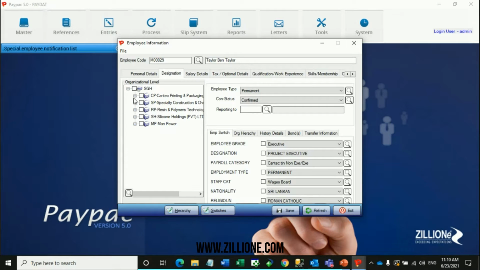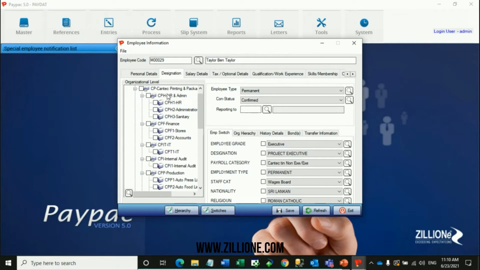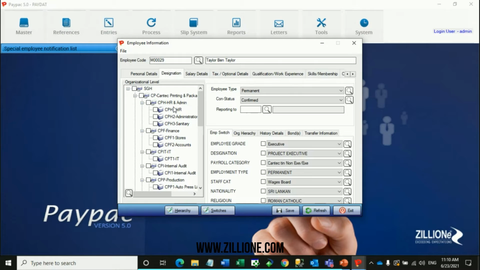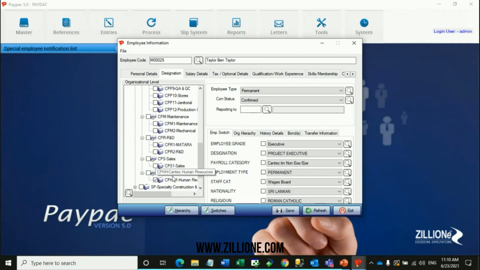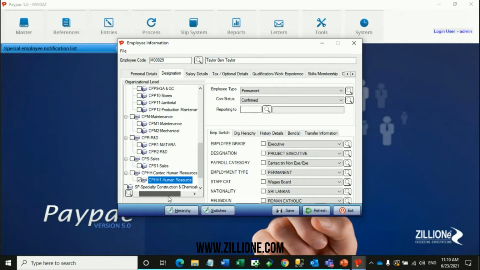But just to give you a quick refresher, you can see that I have created my main company over here and then a sample company. After I click on this, I have created departments and sub-departments. The final sub-department is where you save the employee, basically the fourth level. So you can see 1, 2, 3, 4, and that's the fourth level. I've saved the employee in this human resource department at the final level, that is where your employee is saved. Only if you have saved it at the final level, that particular employee will be shown in your report, right?